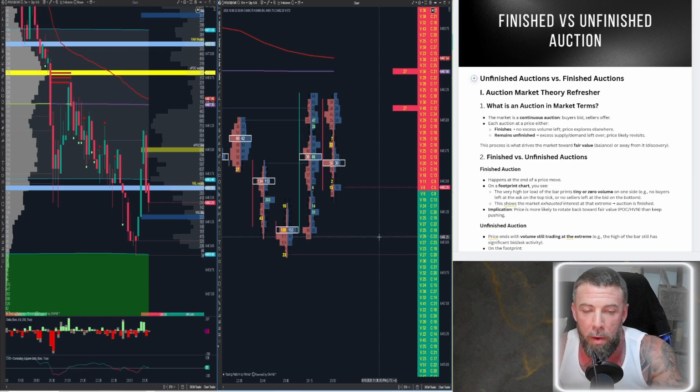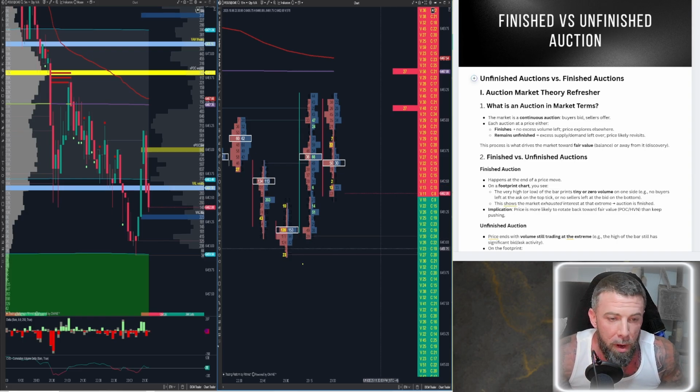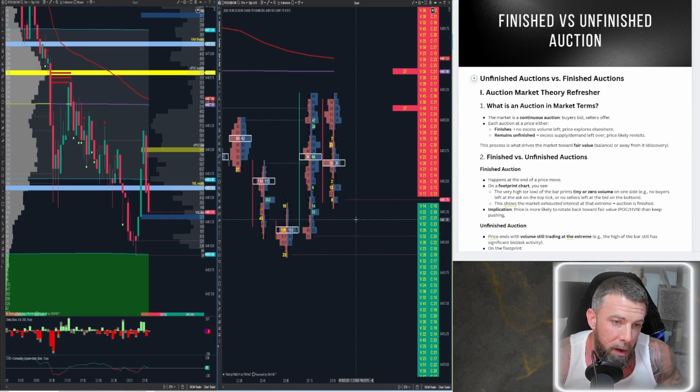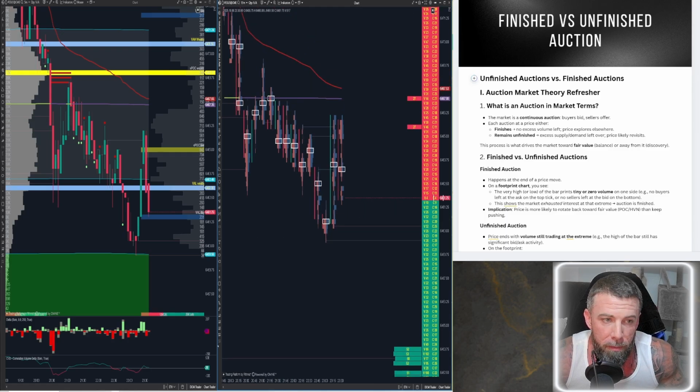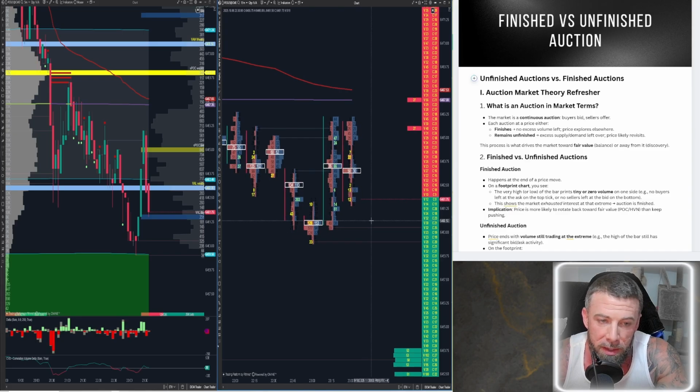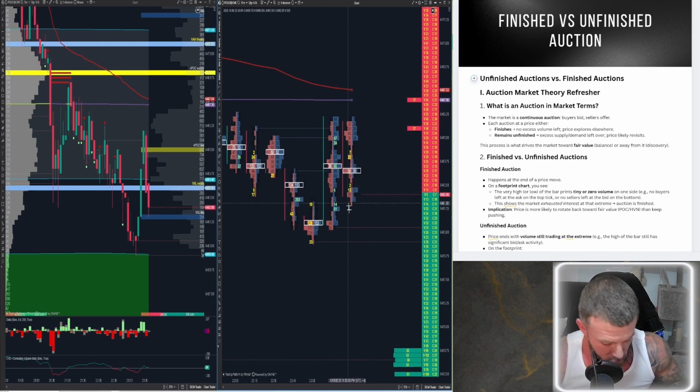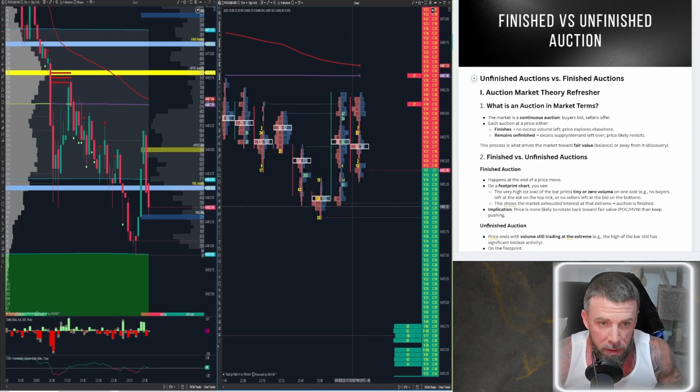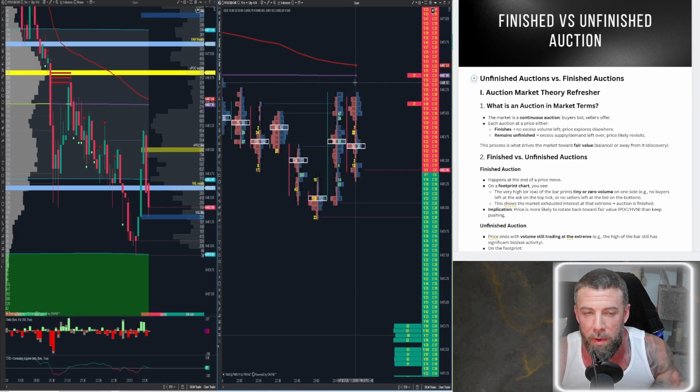So over here on the left on my charts, I set up these red lines only at the lows, and I've set up these blue lines only at the highs. And if I zoom out, I'll start to see them all over the chart. Those are unfinished auctions to me. We can go in and look at the details later of what it is on the bid and the ask, but look how every time there's a line drawn, price moves away and then comes back to finish off the auction. So the likelihood of price coming to these red lines right here is highly likely. And I started making this video when price was up here. That's why I started, because I saw the failed auction.